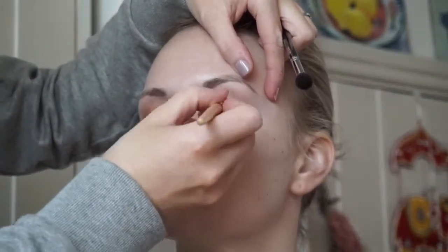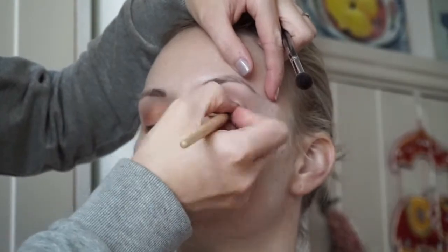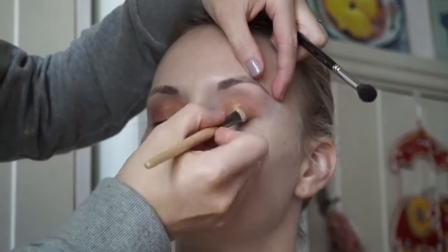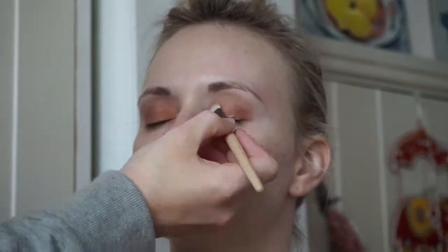And then just repeat the same on the opposite eye. Don't forget also just to take a fluffy blending brush just to blend out the edges as well. So next we're going to take the colour called Dark Suede, and this is by Jane Iredale, and I'm taking a MAC 217 brush, and I'm just turning the brush on the flat side and blending that throughout the crease just because I felt like I wanted to deepen up the colour.